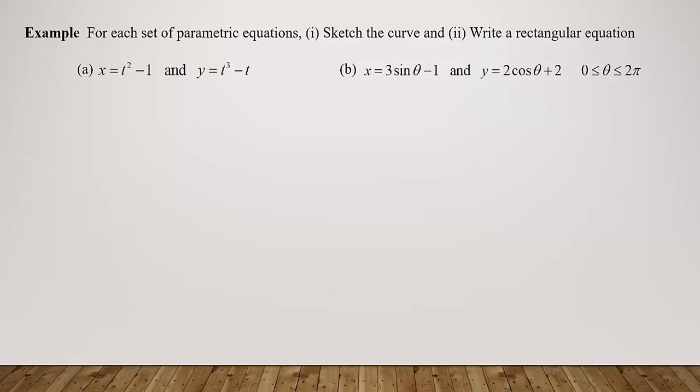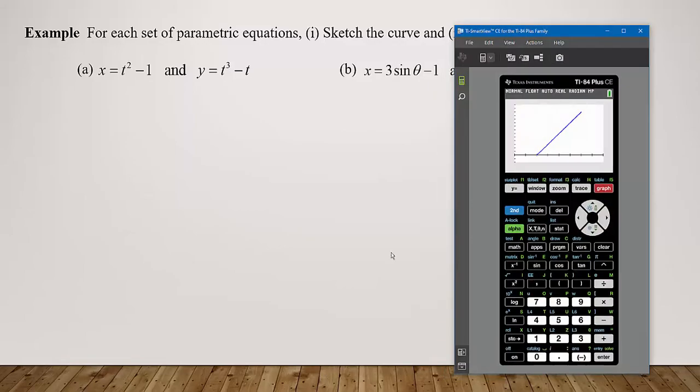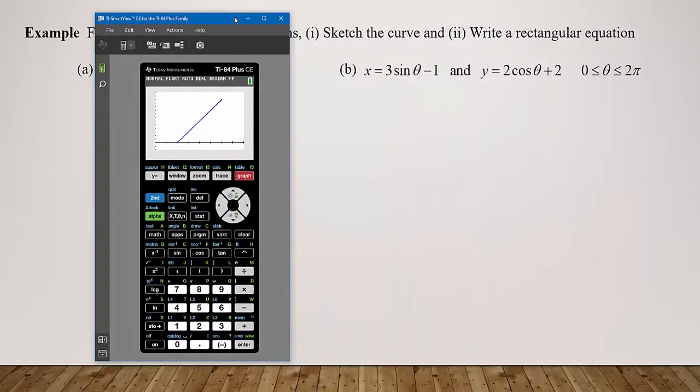So, I tell you what, folks, I'm going to let you do the graph for part A. I'm going to let you do it on your own. When I head off to the board, I will put what the graph is up on the board. But I will do the graph here for part B. So let me call up my calculator again. Let me move it over here so we can see.